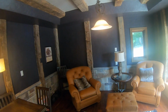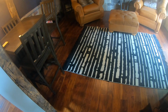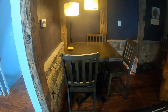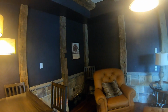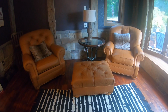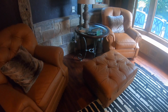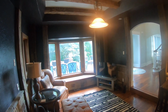So anyway, ultimately we left these beams because we thought they were so cool. We painted the walls, we put a new flooring, but we left those beams and that stone facade that's on the wall because it has kind of a fun feel to it. It's got an interesting look to it. And these are my wife's father's chairs, and we can kind of remember him in this room, and it seems like a place that he would definitely have wanted to have hung out. So it's very cool.